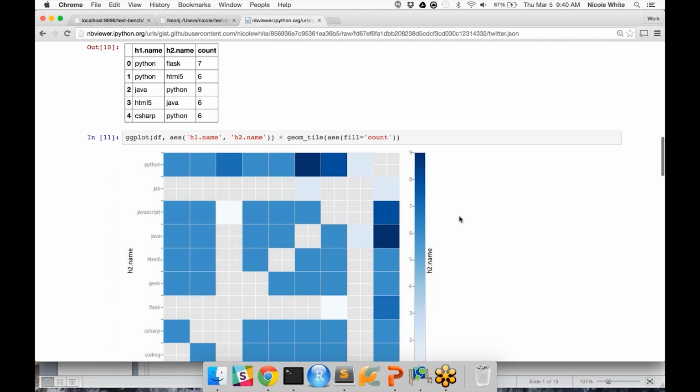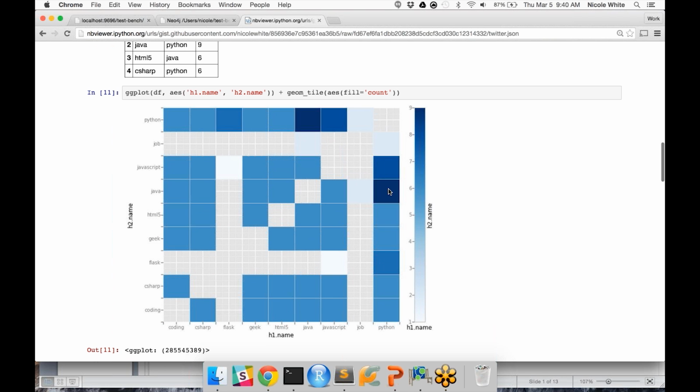So we see that Python and Java were mentioned heavily together. And I thought it was interesting that most of these hashtags, you see this is mostly a full grid here, where most hashtags are mentioned with other hashtags, like HTML5 is also mentioned with coding in C#, and Geek and Java. But Flask is only mentioned with Python mostly, and I think once with JavaScript.